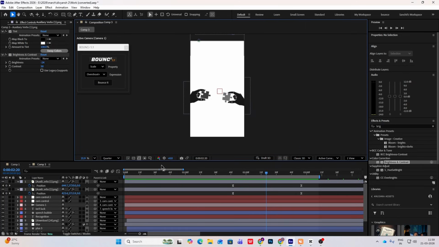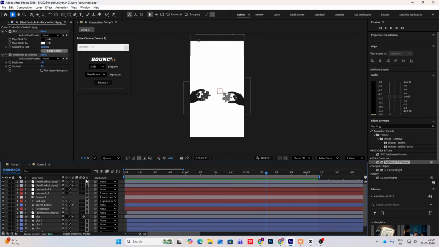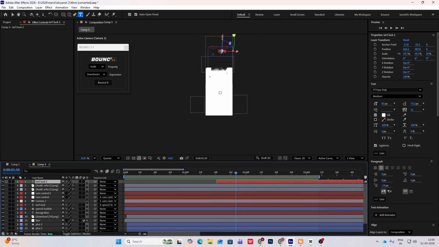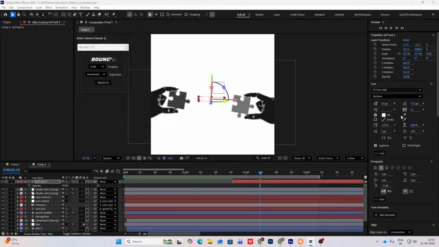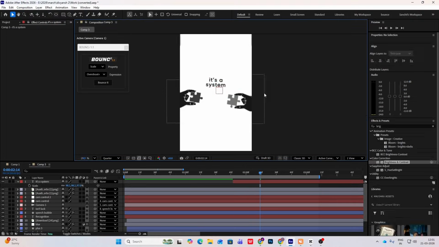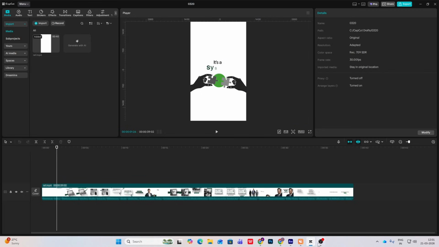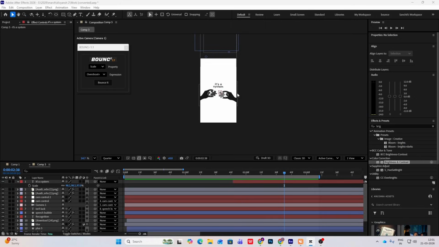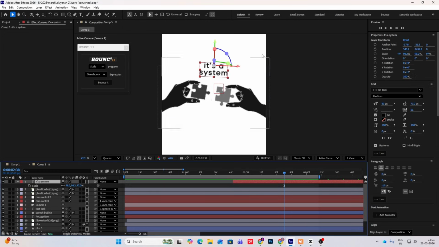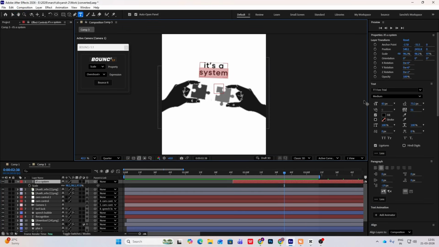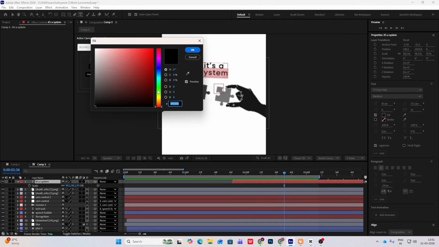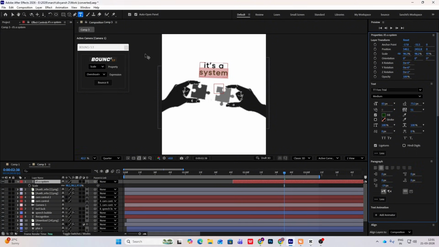It's a system. So first let's write the text. It is a scale animation of the text. So let's do that. First, I want to select the system text and make it green, dark green.